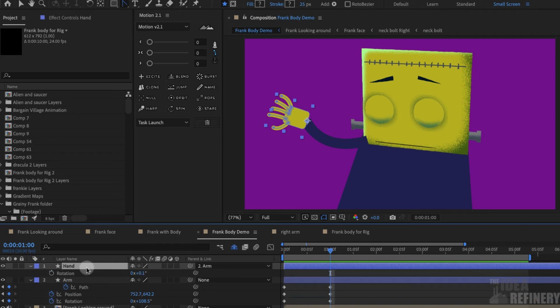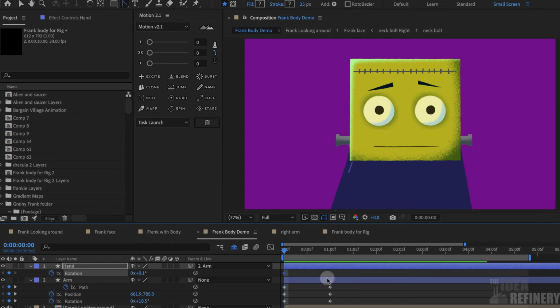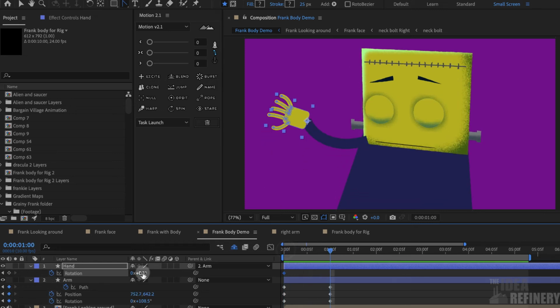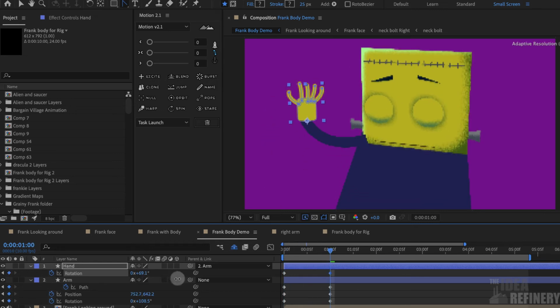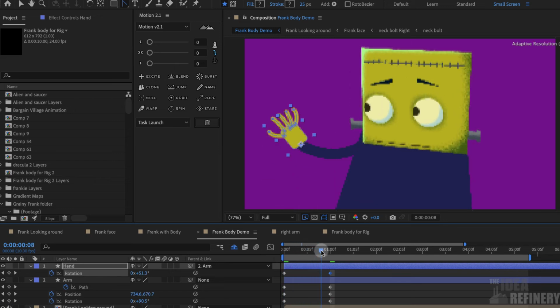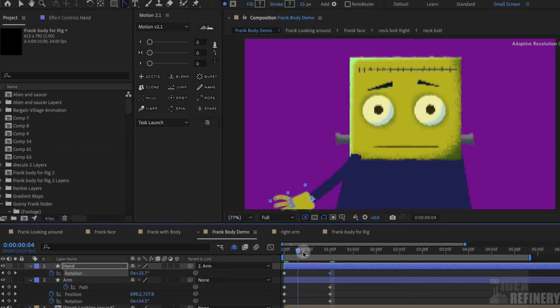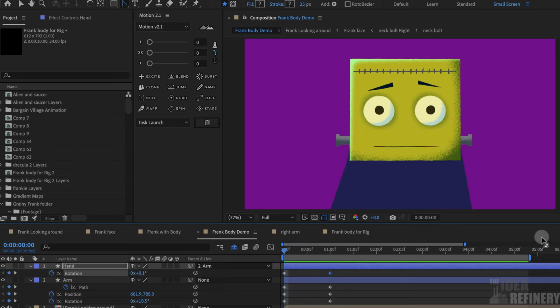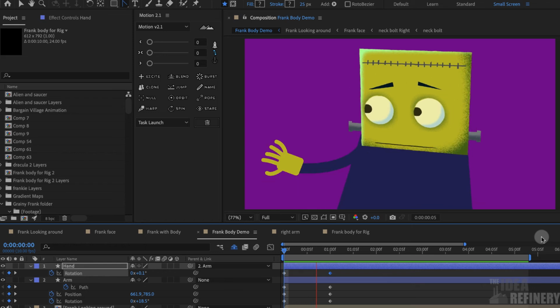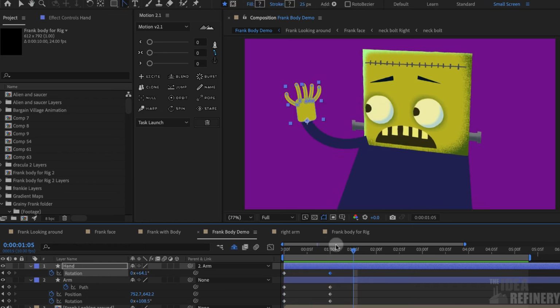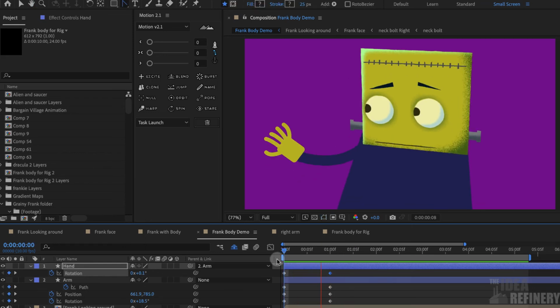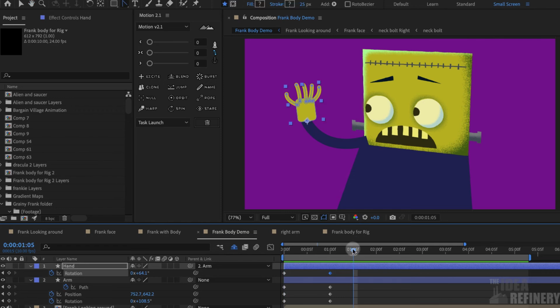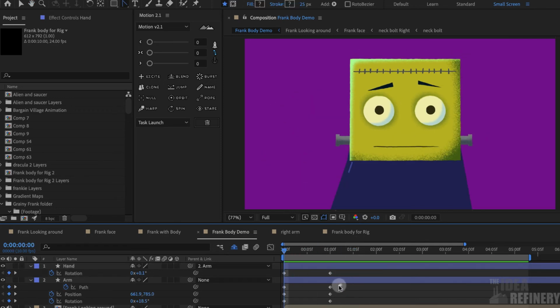For example, if I brought up the rotation value for the hand, created a keyframe here at the beginning, and then rotated that hand back this way, you can see that the hand will also rotate as it's being moved up with the arm. But before we do anything else, let's think about the movement itself. I'm going to click on my spacebar to play this back. And you can see that the movement is a bit stiff and robotic. That's because the keyframes that are describing this movement are linear keyframes.